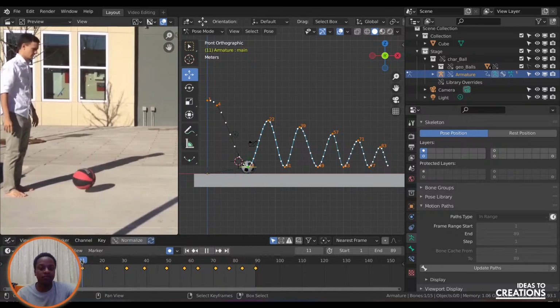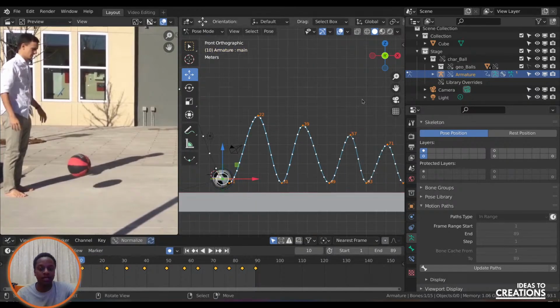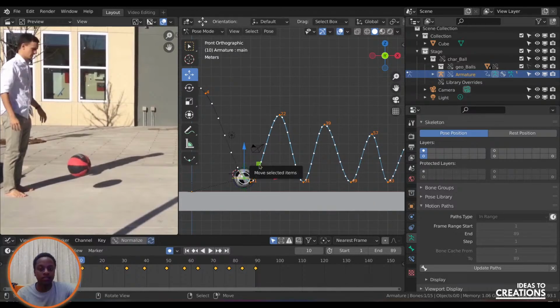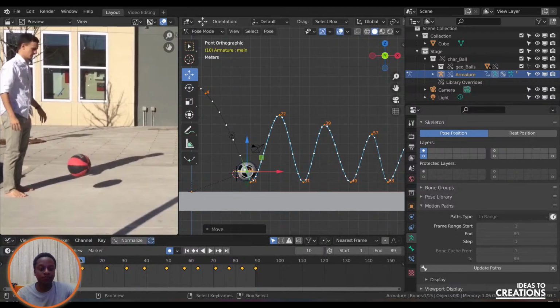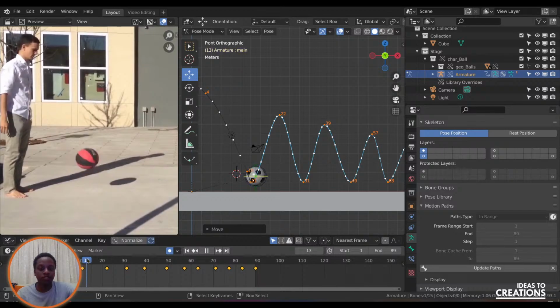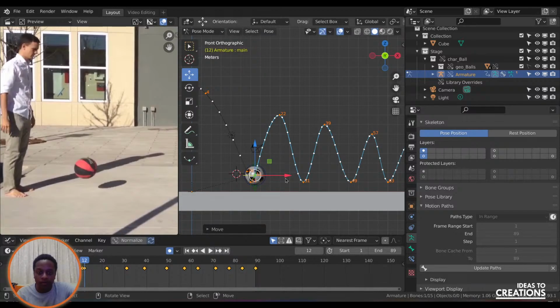Just before this frame, there's a little turn it's doing there, which is really bad. So we can add this keyframe like this. We're basically just putting the ball exactly where we want it to be. And then again, the frame right after, it shouldn't be at the same height as this. It should be slightly lower. Let's just try and get that angle right.